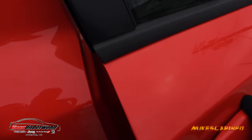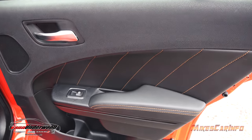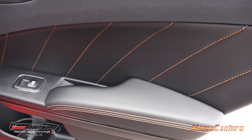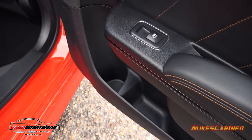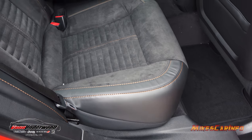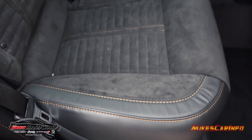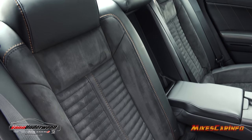Let's take a look at the back seat area. Inside the back door it's all soft-to-the-touch just like the front, with contrast stitching and pockets including a bottle holder. There are heated back seats with the same suede and leather on the sides, same design, and pretty good bolsters for a back seat.